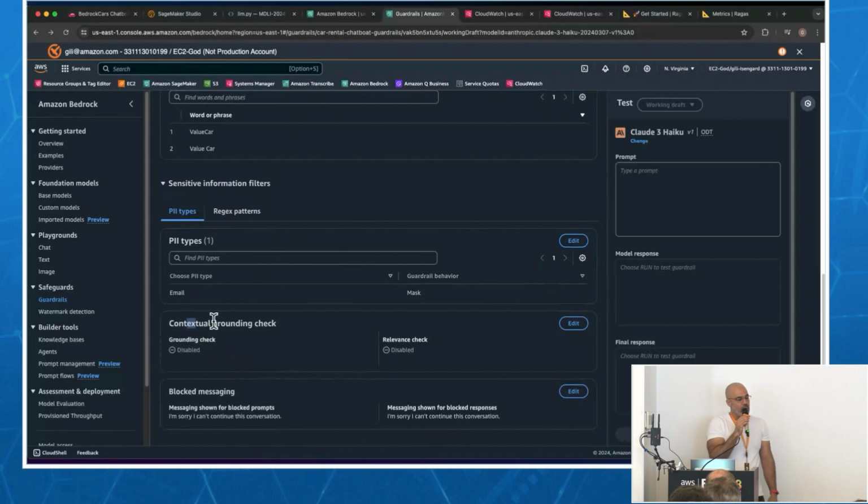And we also have contextual grounding, which prevents hallucination. So you can test, for example, that a certain answer is backed up by the retrieved context, if it's a RAG application. You provide the context and the answer, and it's checked. You can also do a relevance check. Something might be factual, but not relevant, so you can test both things with the guardrail. And at the end, you can configure what block message you would like to show.